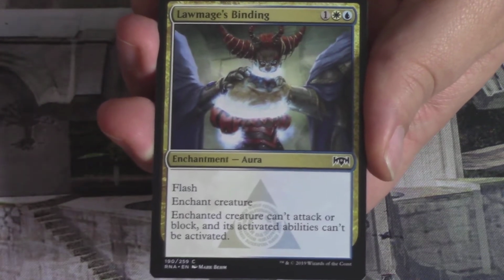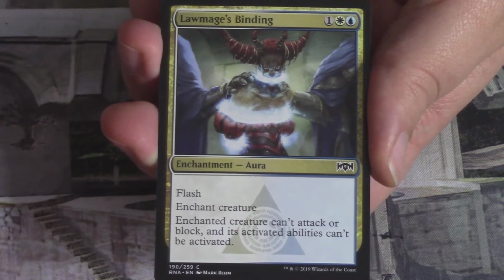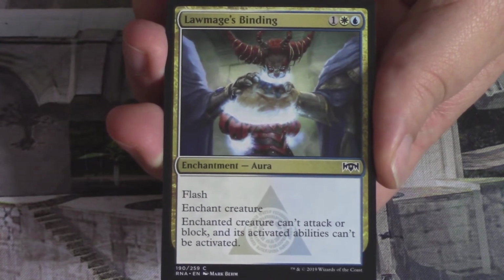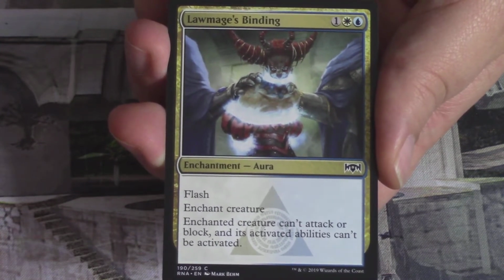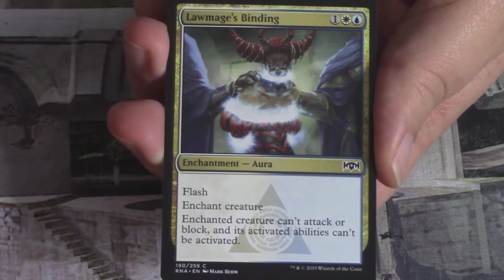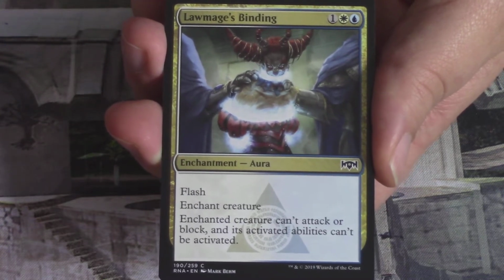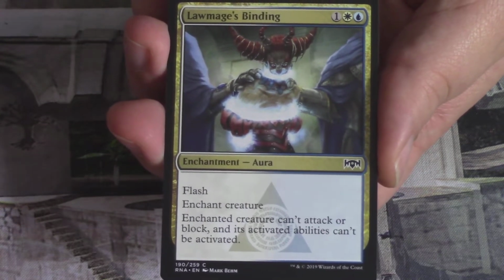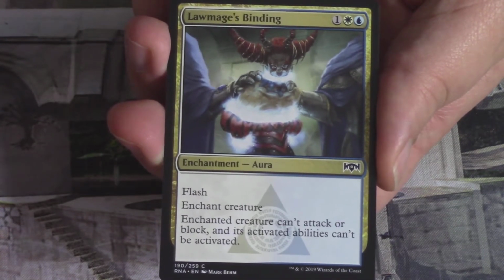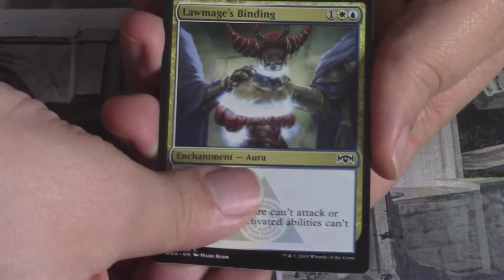We have a Lawmage's Binding. I love this card very, very much. I always loved the original Arrest, which, if you're unfamiliar, is 2 generic and a white for this exact ability. It doesn't have flash, but it is an enchant creature, and it makes it unable to attack or block and can't activate its activated abilities. So this is just a second color, same converted mana cost, and it has flash. So yeah, I love this card quite a lot. It's an amazing removal spell. They can sacrifice the creature to something later, but that's a very corner case that I haven't really seen. So yeah, this card is fantastic.